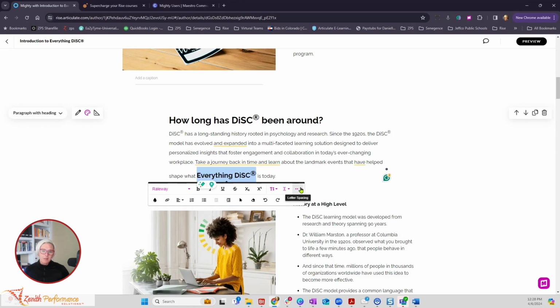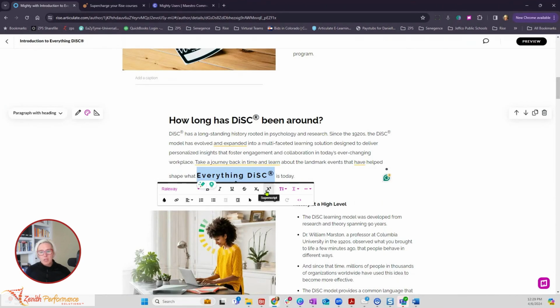And then I've also got this letter spacing. So if I wanted to really take a word and make it really different, I could use this letter spacing as well. And this might make a lot of sense if you had just one word in a block, let's say a heading block, and you wanted to space out the letters because they were an acronym, and then you wanted to put the acronym underneath them somehow. You could certainly create a graphic for that and bring the graphic in, but this just gives you another option for that.